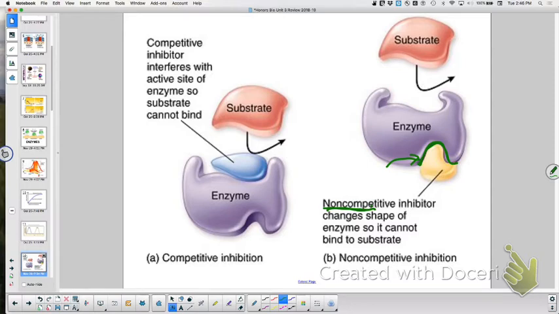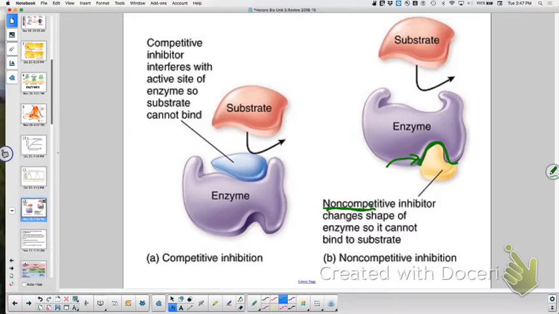But since it's a protein, if one thing binds, it rearranges all the bonds within it, and it will end up changing the active site. And so the active site is no longer functioning. That doesn't mean it's a bad thing. You could have enough of whatever product you have, so it could be facilitating the shutdown of an enzyme because you have enough of whatever protein you're trying to make. Okay, all right.